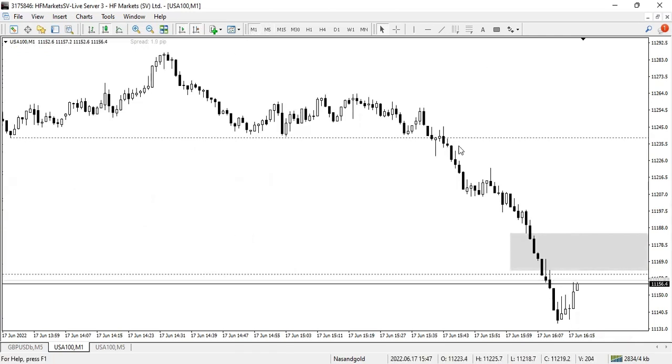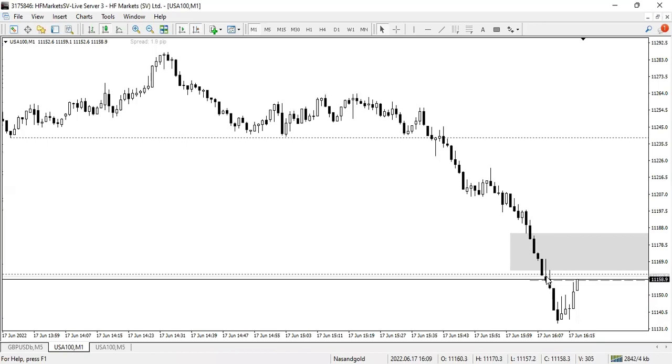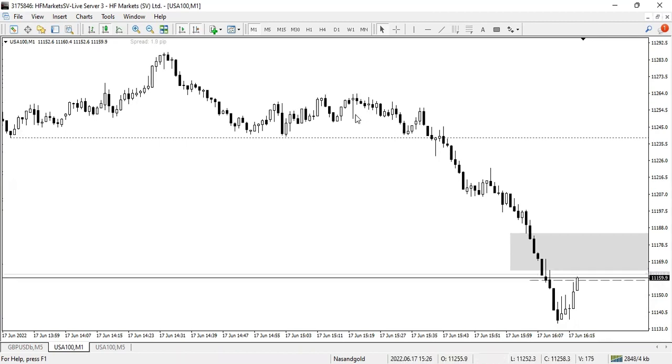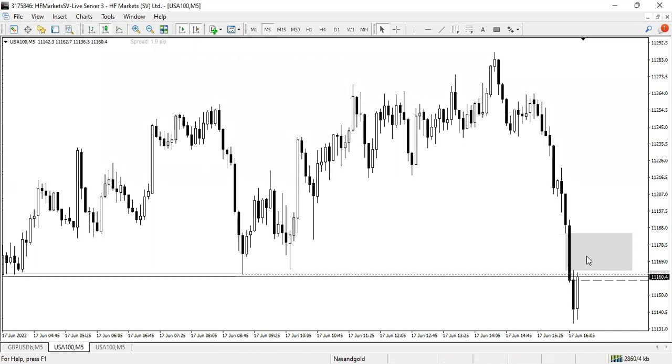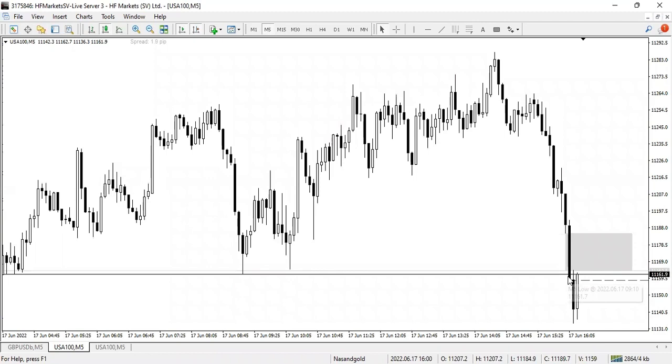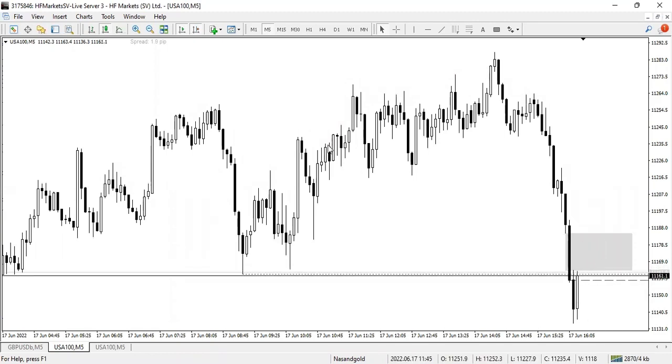So if we, where's the fractal? I think the fractal is right here. So on a lower time frame, it's happening very fast, because that was a 5-minute chart. We can see one candle push, and then the very next candle just goes back up, immediately rebalances, and then it dies off. This portion now is going to be that inefficiently traded portion of price that we can see the market come back to. The imbalance has already been filled. Since we're watching this live, probably come back to this later. But let's look at another example of the idea.